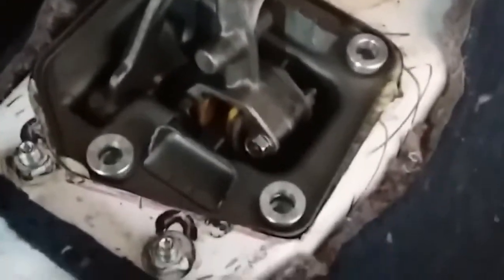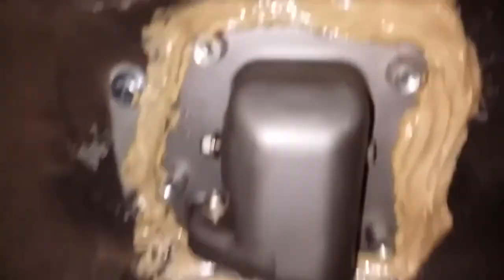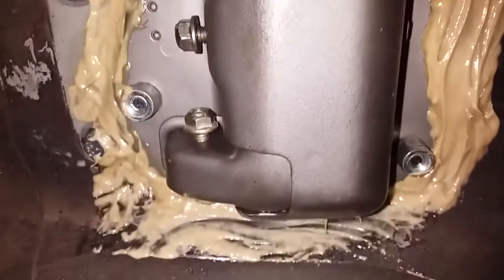Here's the shifter mounted inside the tunnel — we cut it out and as you can see we sealed it in from the bottom side. We'll get a video of that too. We sealed it all the way around from underneath and will paint the tunnel at a later date when we're closer to finishing the project. It literally sits in there on its own due to the seal — very solid. Here's the bottom of the shifter, all sealed in, and those are rib nuts so we can bolt the top plate right into it.